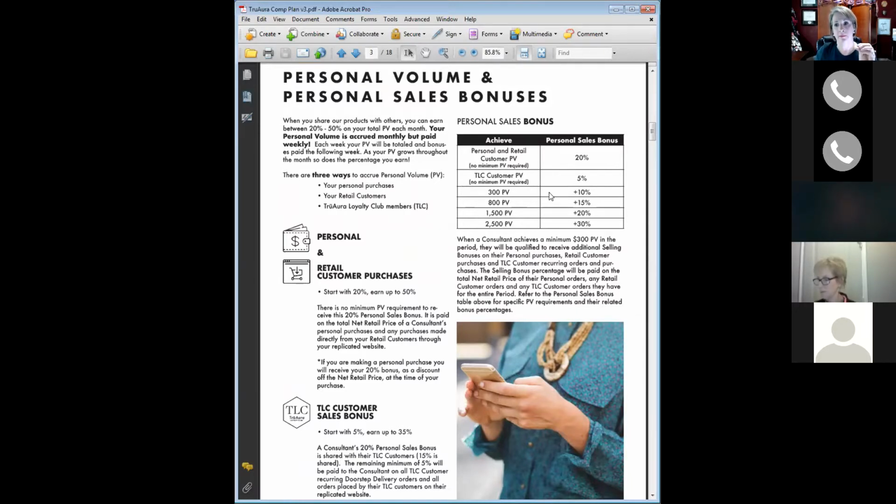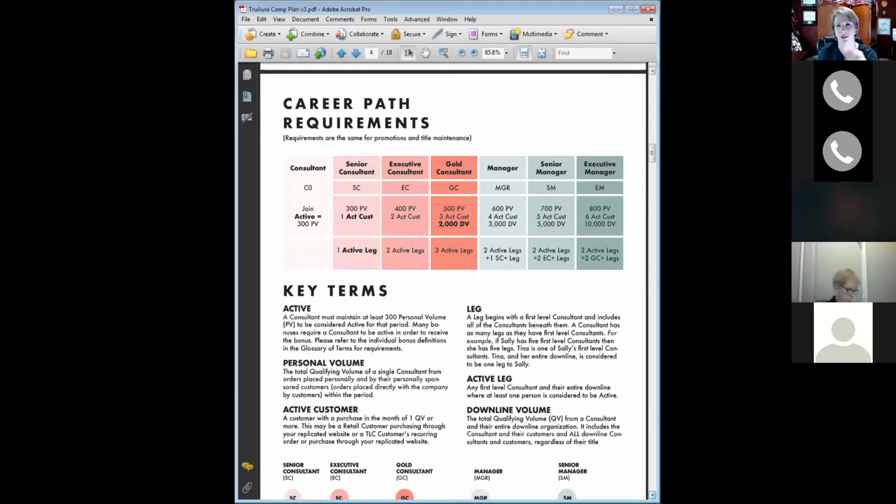So let's say you personally placed a $300 order. You would get a 20% discount, which would be, what, $60 off of that order. So that order would cost you $240. And then at the end of the week, True Aura will place $30 into your Hyper Wallet because that's your 10% bonus. And then it goes up every step, just like that. So if you have any questions, we will be glad to explain it further with some other examples.